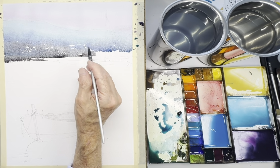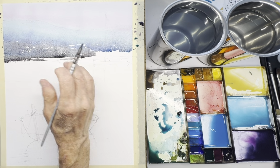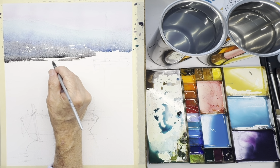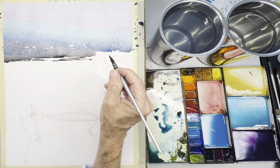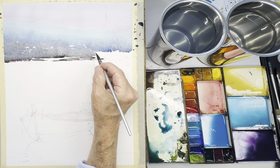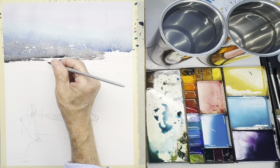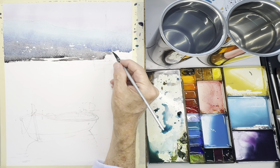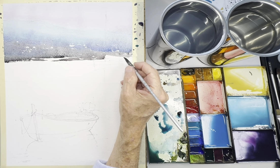For this painting, I do want a line where the land and water meet. I don't want to blend it all together. I just think graphically a slight line there will help. I don't want it pure white. So what I'll have to do is allow this to dry a bit and then wash over it with the watercolor to preserve a little of that bank showing. I just don't want that much of a jump in value; it's too strong. But I think I have a handle on what I want it to look like.